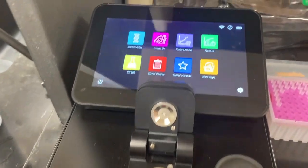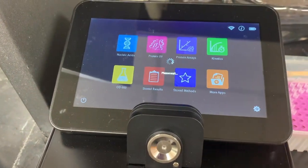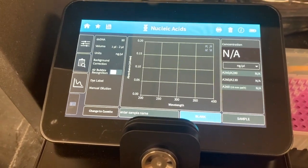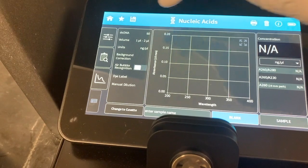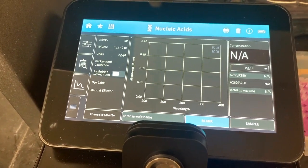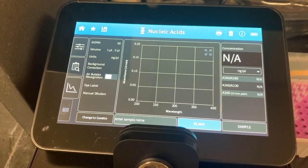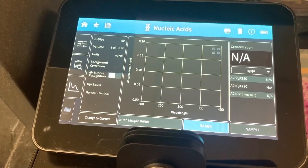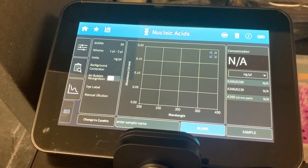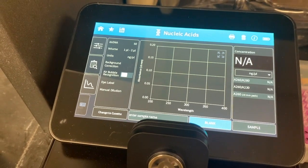And the next thing you're going to do is choose your method. We're going to use nucleic acids. And it's going to give you an image like this. At the very top it will say double-stranded DNA, which is what I'm going to be taking the concentration of, but you can change that by touching it if you are trying to quantify another type of nucleic acid. As it says, you can add 1 to 2 microliters, and it will give you the concentration in nanograms per microliter. Before you add your sample, you need to add a blank.